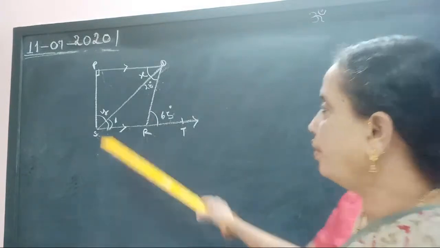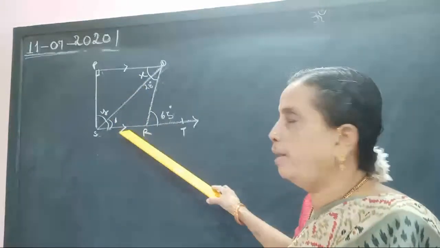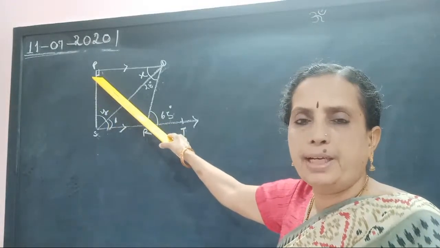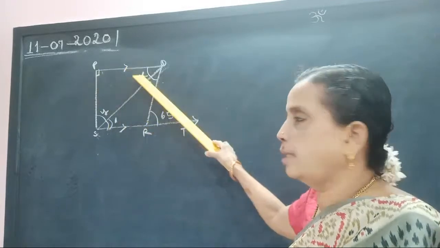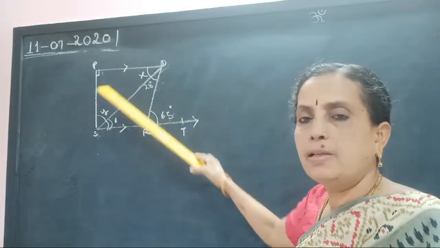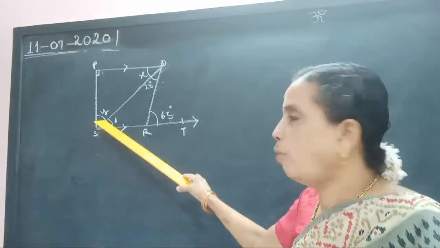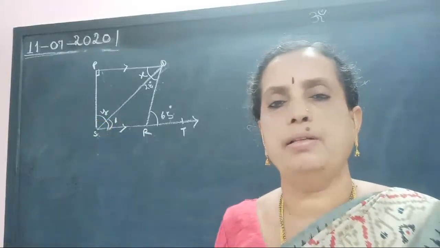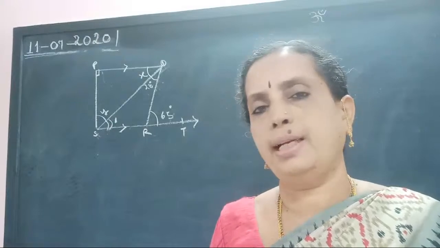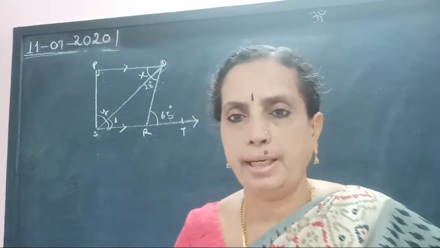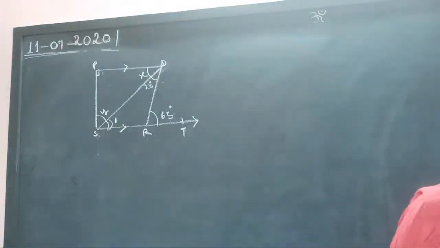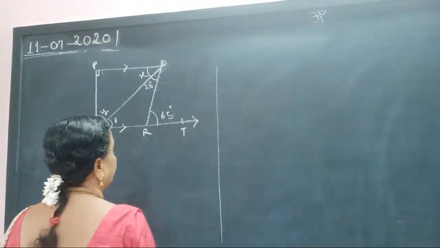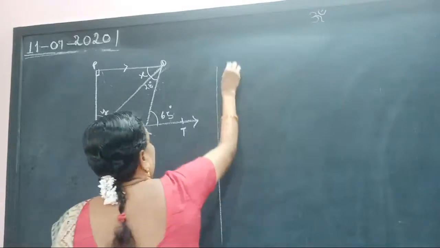Yes. After getting X as 37 degree, and this is the perpendicular symbol, 90 degree. 90 plus 37, you add it, subtract it from 180 degree, you will get the measure of Y degree. Can we try now? Is it clear to everybody how we can get the answer? Now let us write the steps involved here. Write the steps under the heading solution.